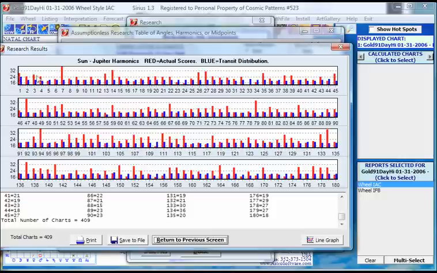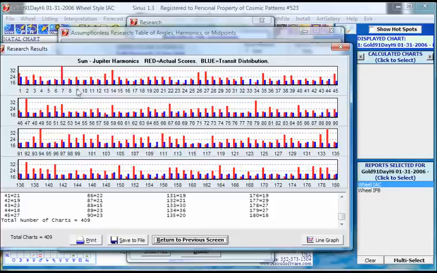Look at these others, really low. So what I saw in that distribution is really true. And here's 14, which has some overlap because the 7th harmonic aspect that's very tight is also a 14th, because 2/14 equals 1/7.